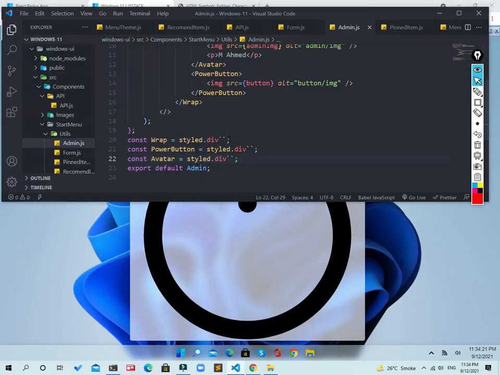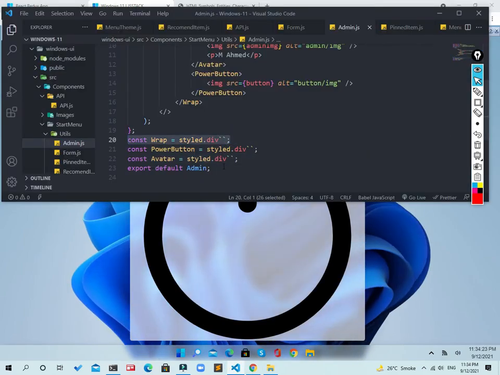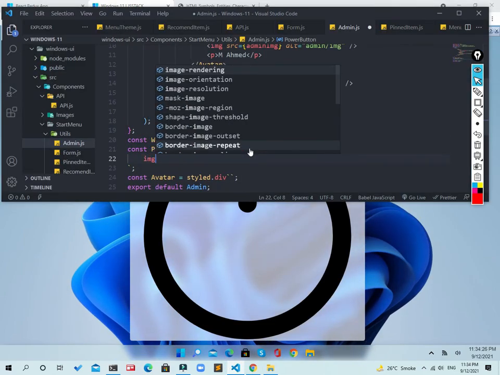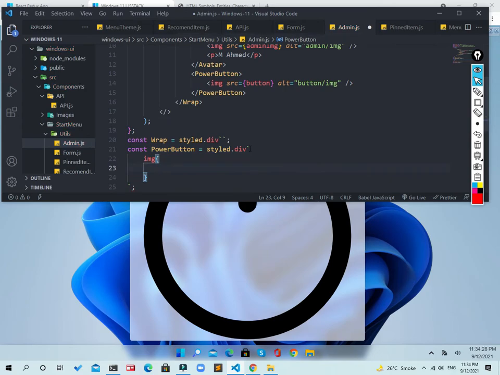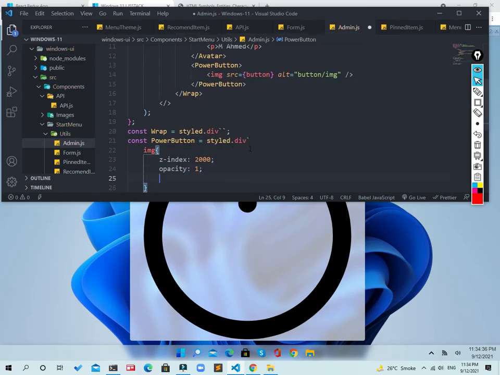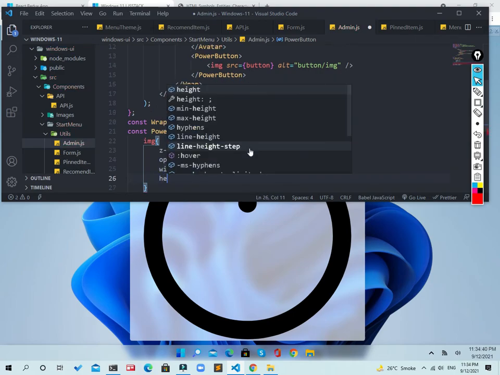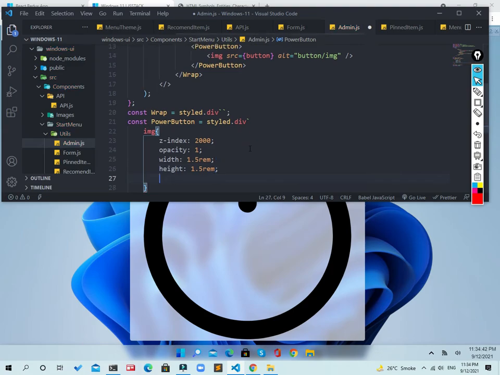Now we define this wrap later, and first to this power button, in there we have image. The z-index 2000, opacity 1, width 1.5 rem, height 1.5 rem, object fit contain.